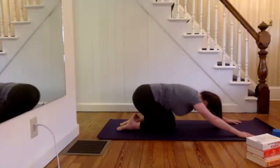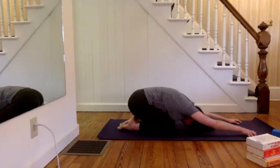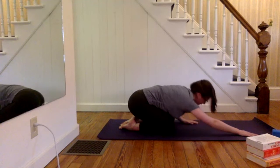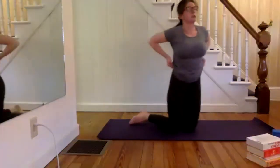Knees and feet together. Sit on top of your heels and walk your upper body forward. So same as that standing forward fold, in child's pose we are stretching out the lower back here. Knees are to chest. 2 more breaths. One more inhale. And then as you exhale, you're going to make your way back to your tabletop position.